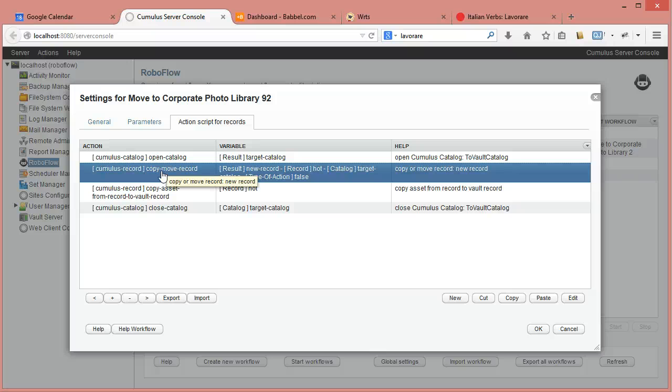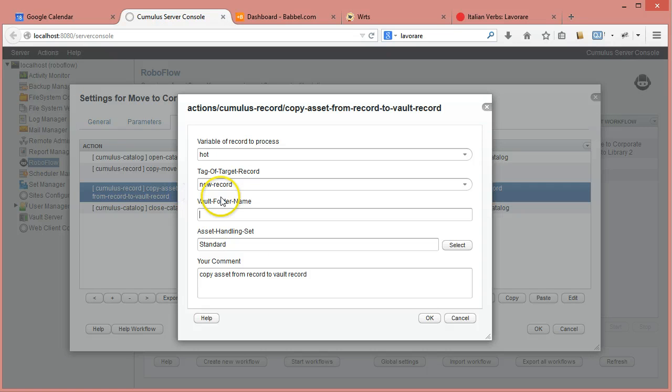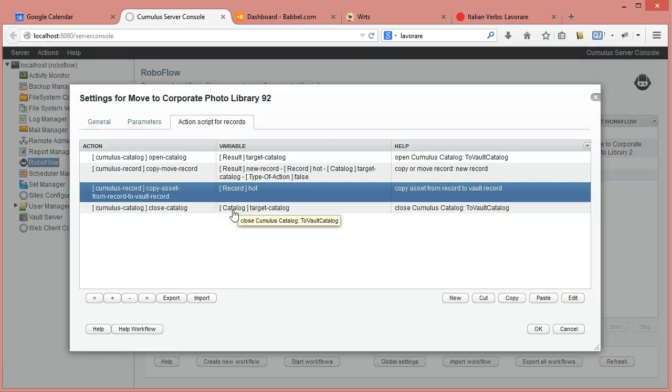So here we say copy move record, new record, and that way you are copying the record, and here you are copying the asset to the other catalog's vault.